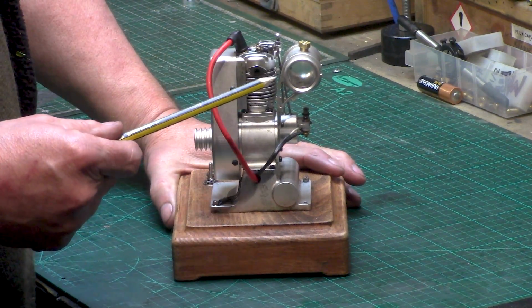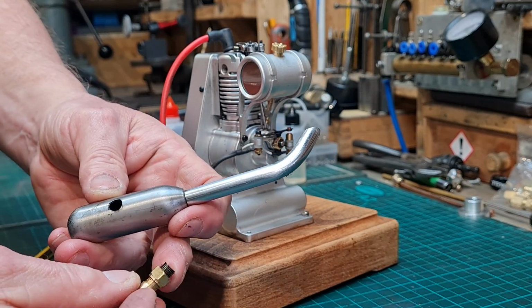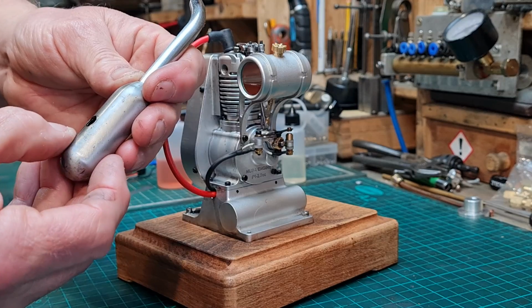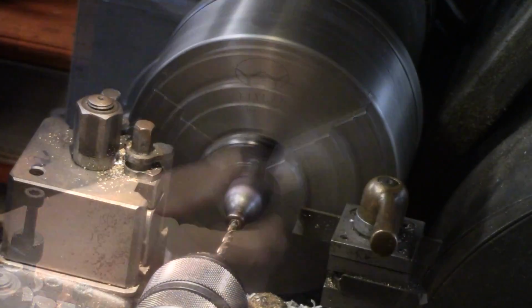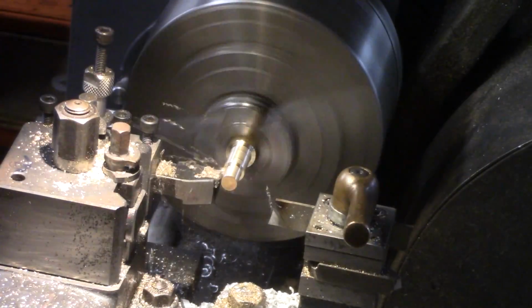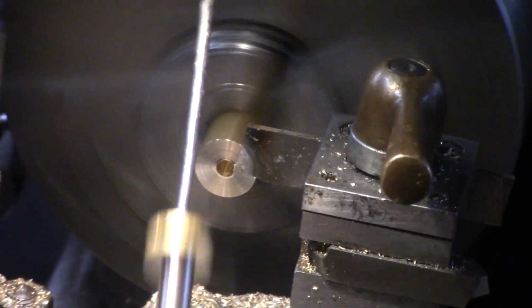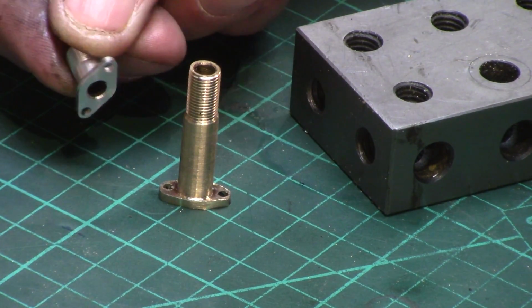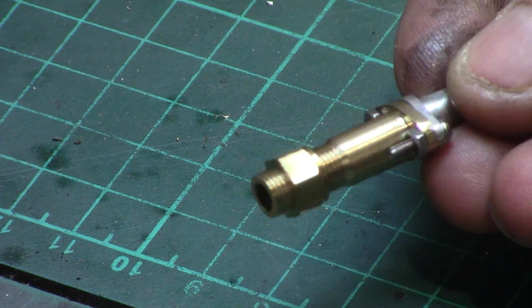Now the engine isn't supplied with an exhaust pipe, but it has a little manifold connection. So I built this lovely addition to the engine. The exhaust was made from an empty CO2 gas cylinder, which was drilled and turned to suit an extension pipe. And a brass connecting pipe was turned to connect to the cylinder manifold, and the opposite end was threaded and the bottle was tapped to suit.